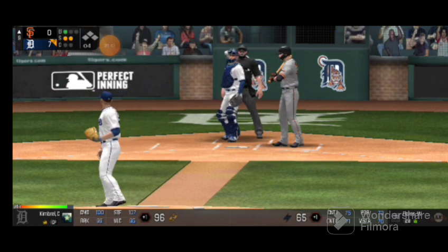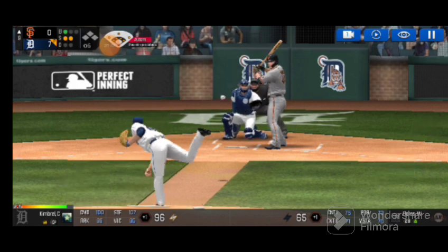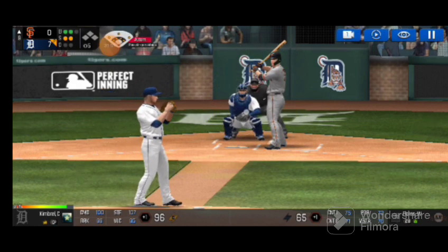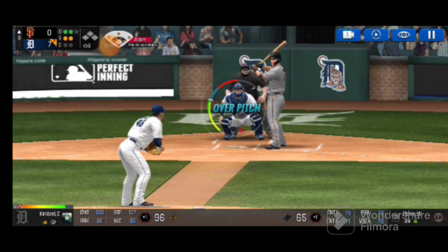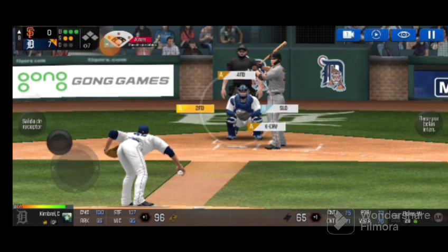He just held off on that one. One ball, two strikes. He's in a full windup. He just held off on that one. Two balls, two strikes. He delivers. That was close, but a foul ball. Here's the windup and the pitch. He just missed the plate. 3-2.